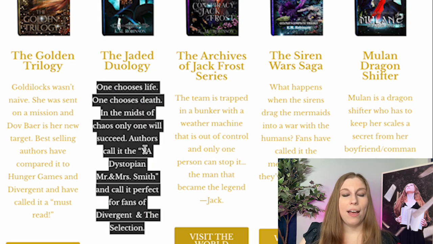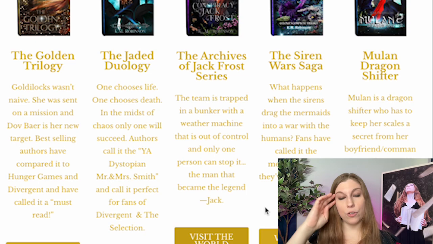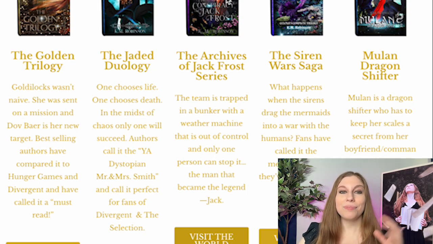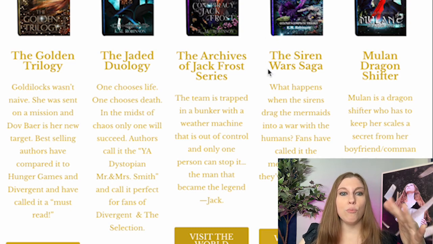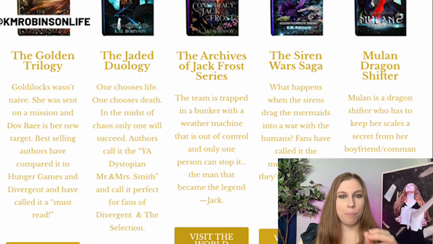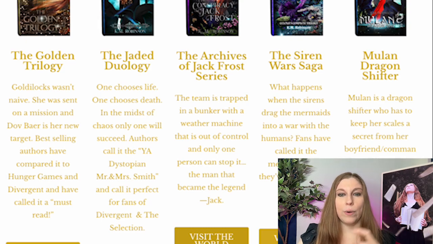You can kind of see how I've pointed out that other authors are calling it this, that, or the other thing. Sometimes they're going to have those comp titles in there. Sometimes it's just a little blurb, but you want it relatively the same size. So if you're just doing a single sentence, keep it to a single sentence every single time. If you're going to have a short paragraph, keep it to relatively the same to make sure it is more or less uniform on your book. And of course, when the page is bigger, it's going to be more spaced out. It's not going to look quite so cluttered.